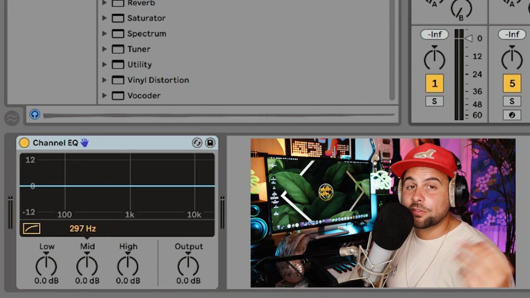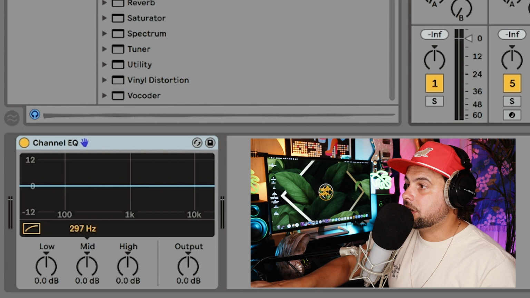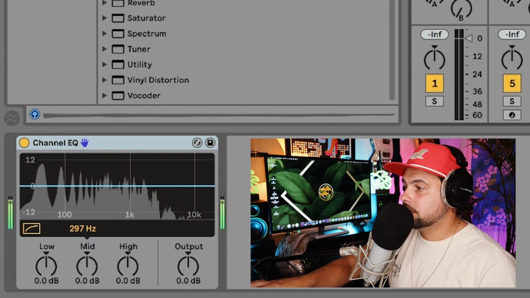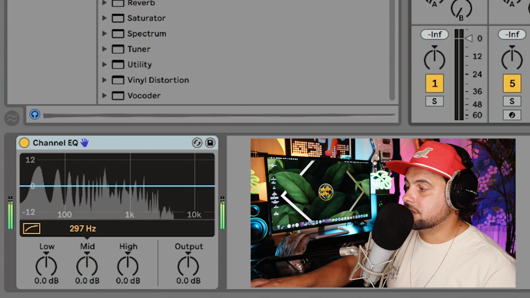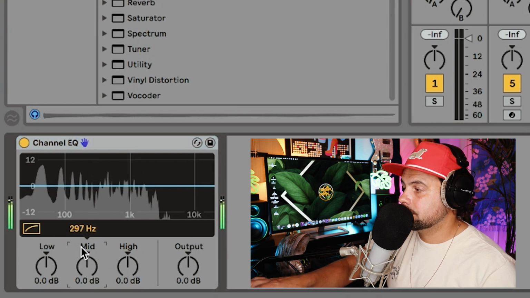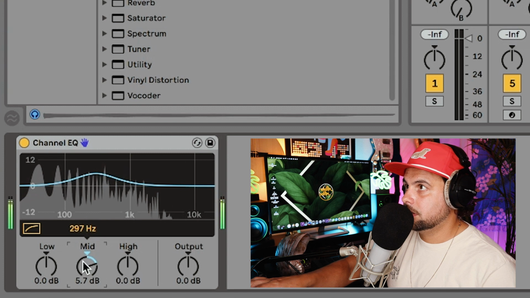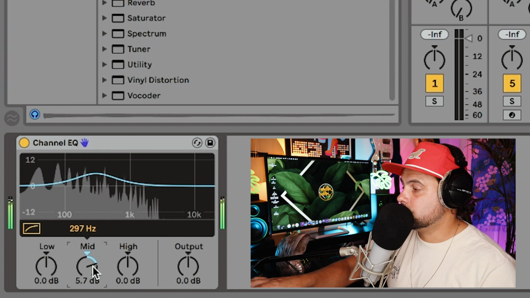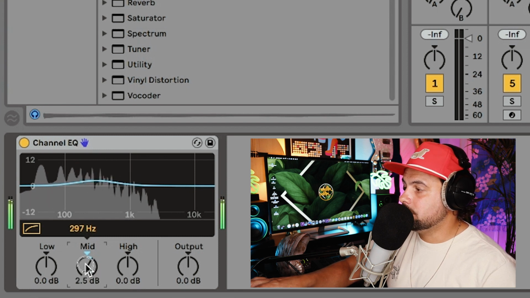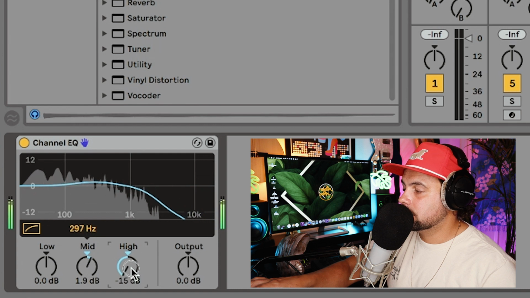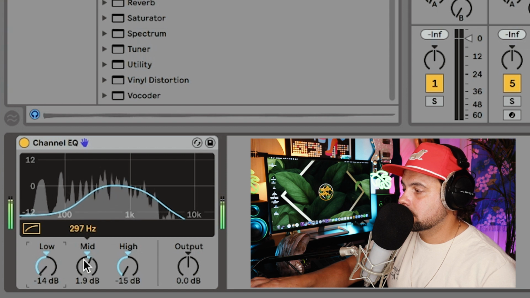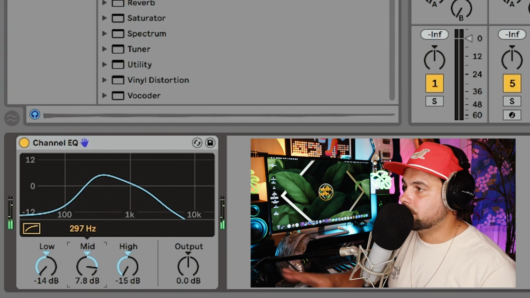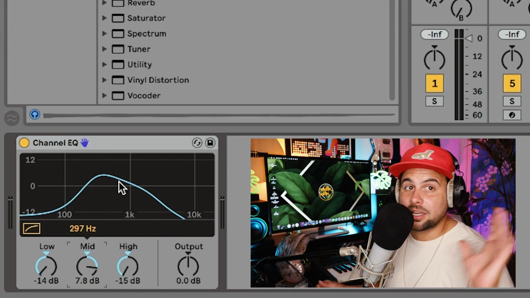Okay, next we have Channel EQ. Channel EQ is a super flexible and simple EQ. I use it on a lot of my mixes. It has a sweepable mid. The shapes allow you to adapt based on how the controls are set, and it provides really musical results. Love that one. It's just super simple and it's going to take your mixes above and beyond.